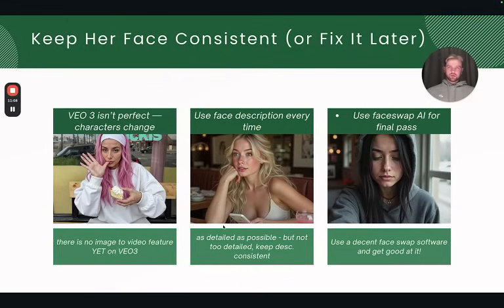If you want to do different girls, that's fine, but obviously if you want to keep the same model, do that. And yes, it's not going to look exactly like your model, but what you can do is stick a picture of your model into ChatGPT, describe her in prompts, put it back into VEO3, and that will somewhat describe at least the face shape. And then you can use AI face swap to actually get her to look very similar.